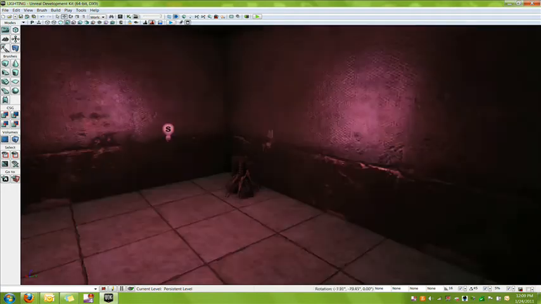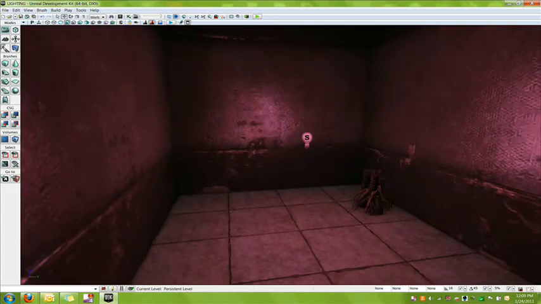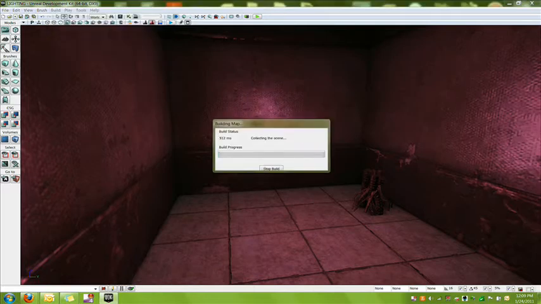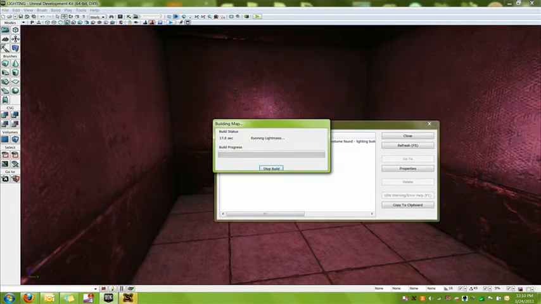And now, what if you want to see how your lights are actually looking in level? Well, first you would go to build and build all. It's going to take a little bit because lights take a little bit longer to build. So here we are waiting for it to build all of the lights that we have in the level. You'll see that's running into light mass, like all the settings that I've changed, and we'll see them more dramatically once we drop in all the settings I changed for the light mass.